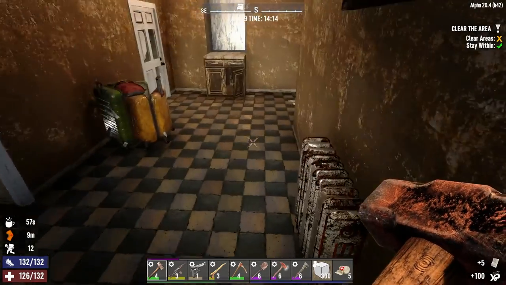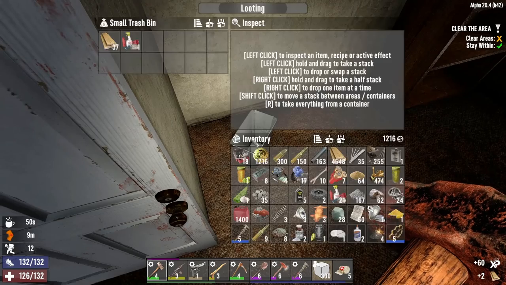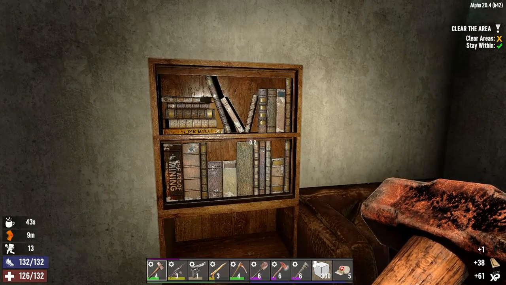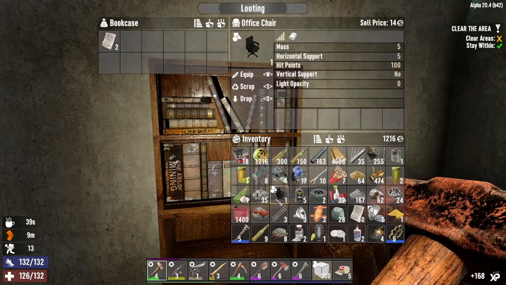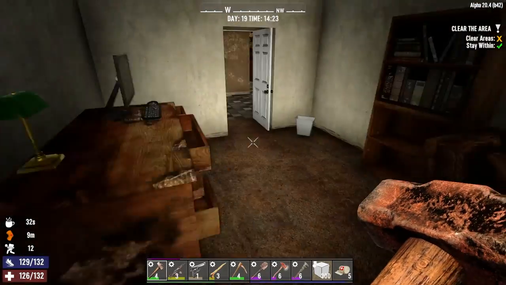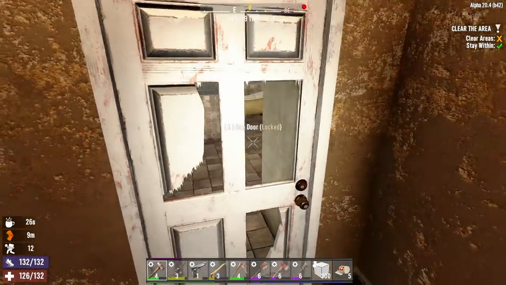Okay, going. See? Four bookshelves. I like this house. I remember why I like this house. What bookshelves? Oh, we got this one too. Okay, there's nothing really out there. It barely moved. It's so bathroom.